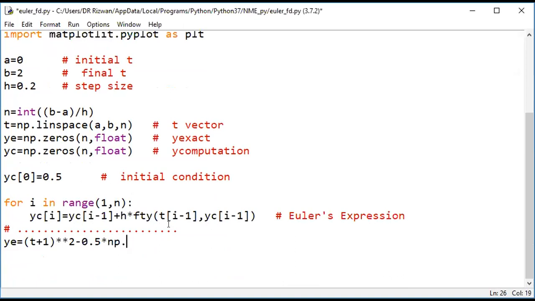So I write the squared value minus 0.5 times numpy exp of t. For the whole vector, this new vector ye will be computed at all the points of t, point by point. So it is the vectorized calculation. So this is the y exact.